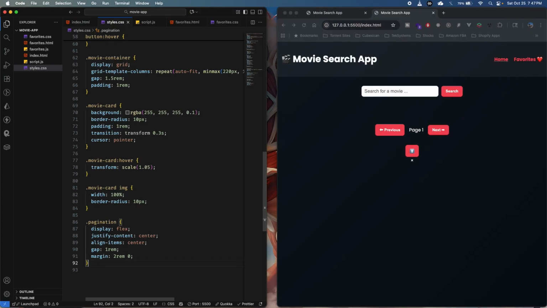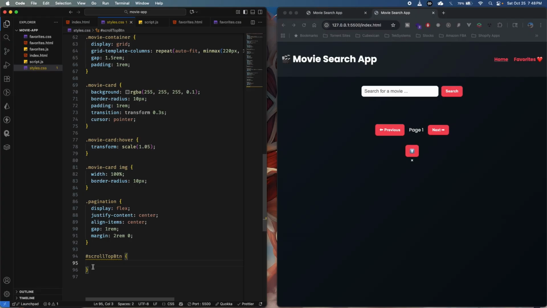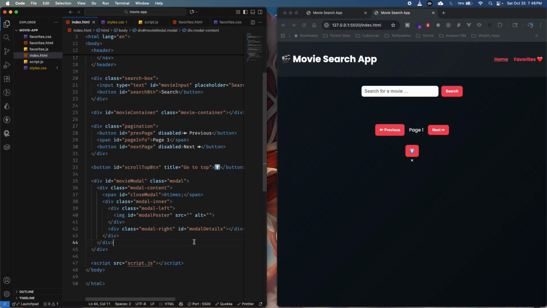Okay, nice. So now we are going to give some styles for the scroll to top button, which is this one here. So let's put here, since it is an ID, scrollTopBtn. Yeah, I get confused because I thought that I said scroll to top, but it's scrollTopBtn. Yeah, let's just verify here that we have it, and yeah, it's scrollTopBtn.